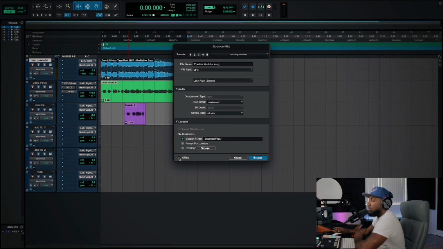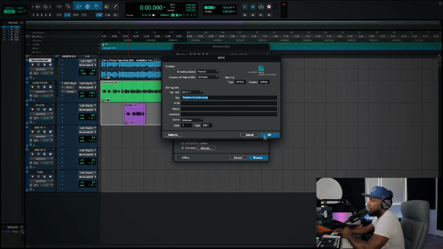Offline and online. So online means you're going to listen to the song as it renders all the way through. It doesn't matter if the song is 3 minutes, you're going to listen to it for 3 minutes. The song is 18 minutes, you're going to listen for 18 minutes. I do offline. That way it does this thing way faster. So this song is 40 seconds. If I bounce it offline, it might take 10.